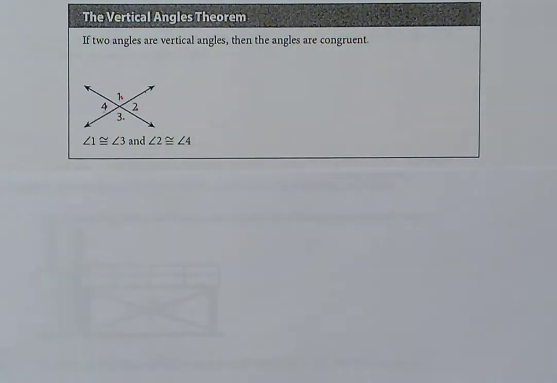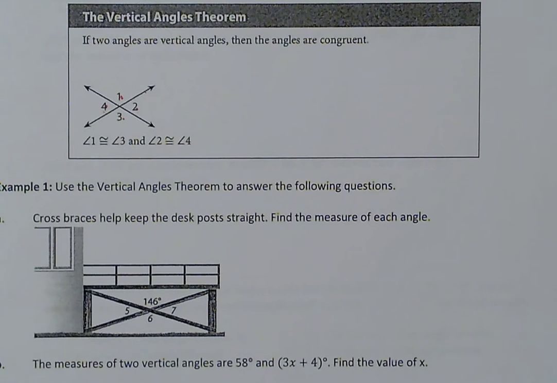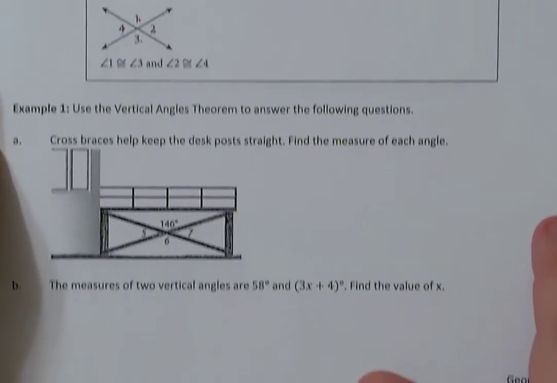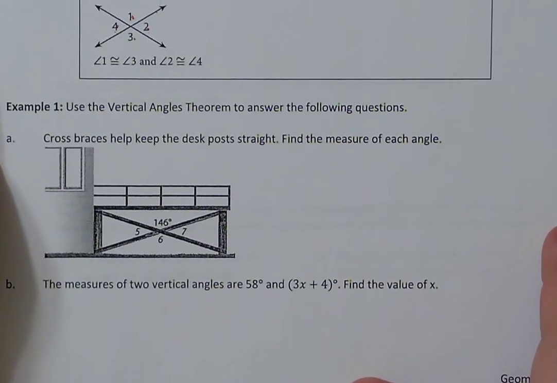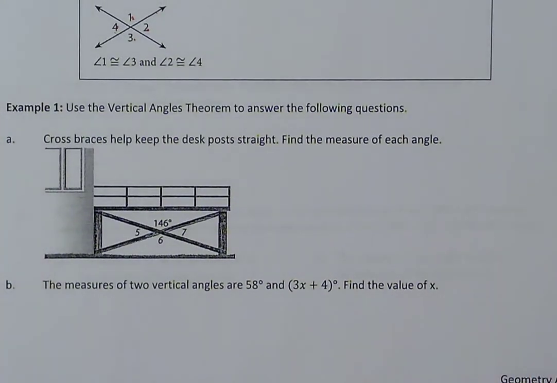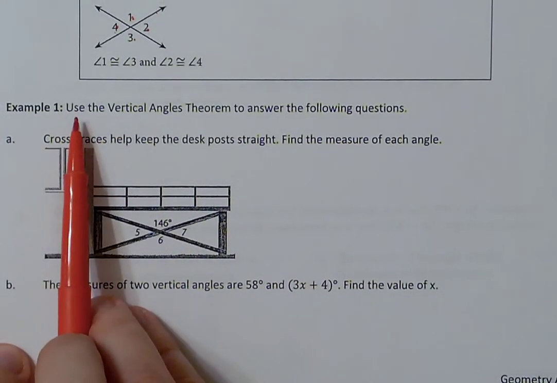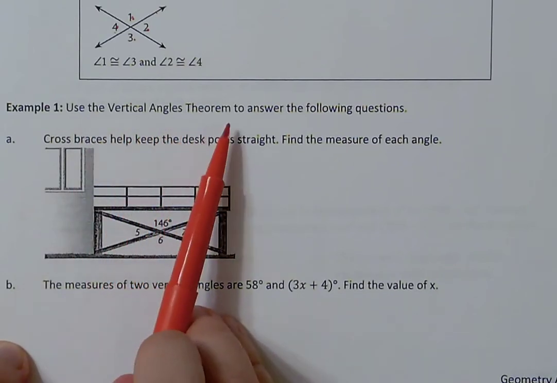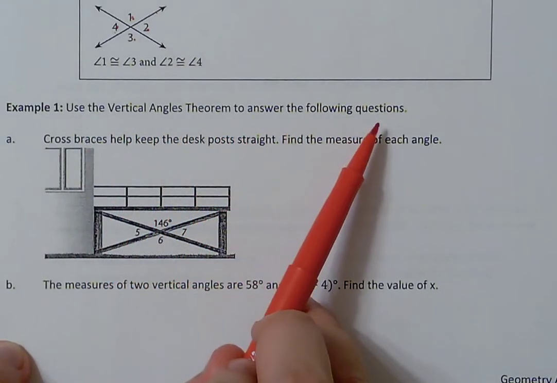All right, so we're going to use the vertical angles theorem as we go through our notes now and try to help us to solve for example 1. I'm going to move this up a bit, but also try to keep part of our theorem there. Example 1 says use the vertical angles theorem to answer the following questions.